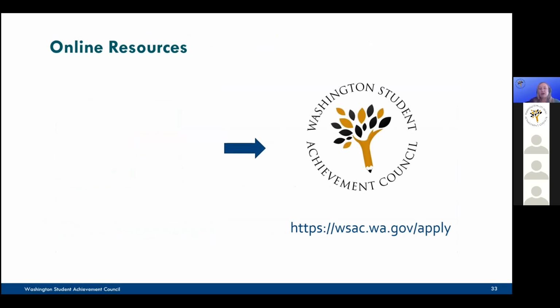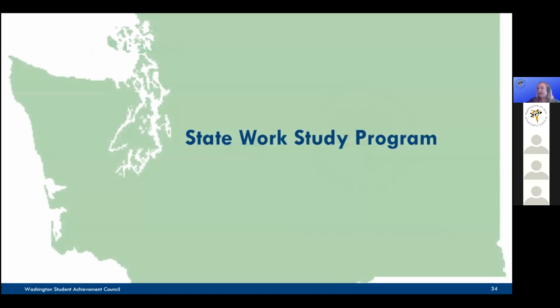But don't worry, all of it is going to be rerouted from the original URLs. So those will still be active for probably at least 6 months to a year. Everybody will be redirected, but I wanted to bring it to your attention that we are moving away from the Ready, Set, Grad platform. If there are any questions, I'm happy to answer them for you. Otherwise, I will pass it on to Marla.